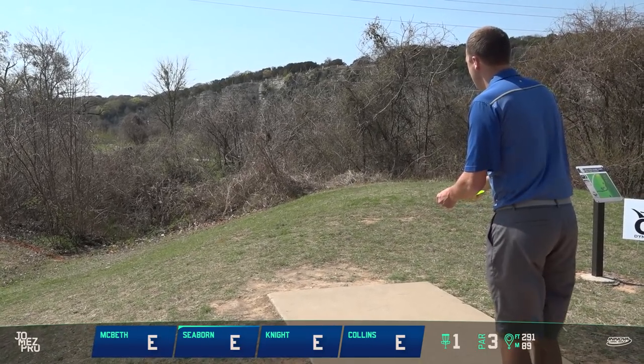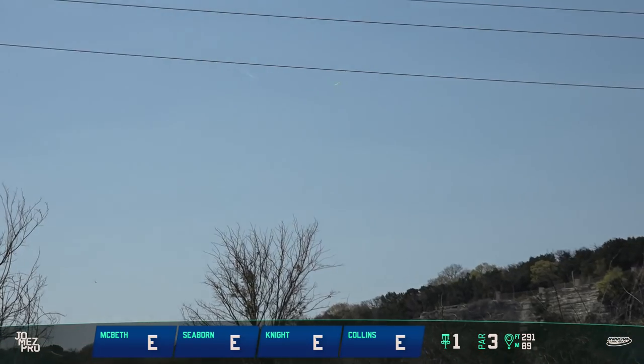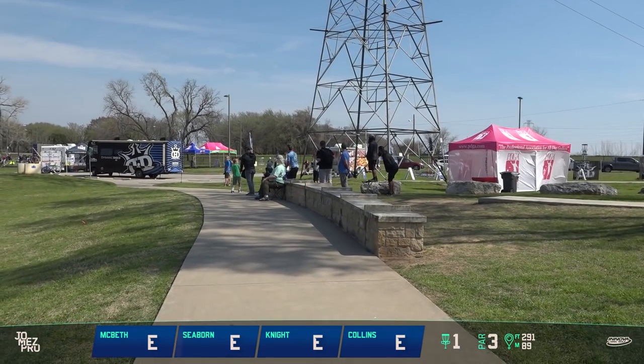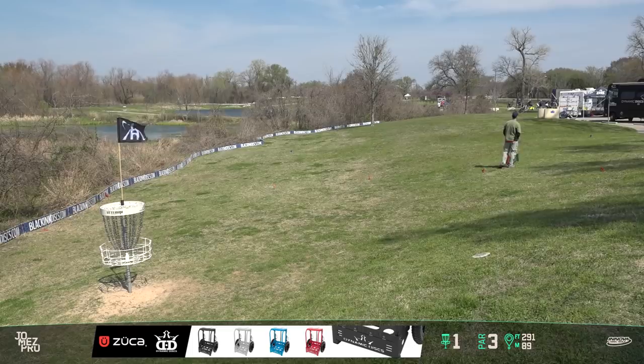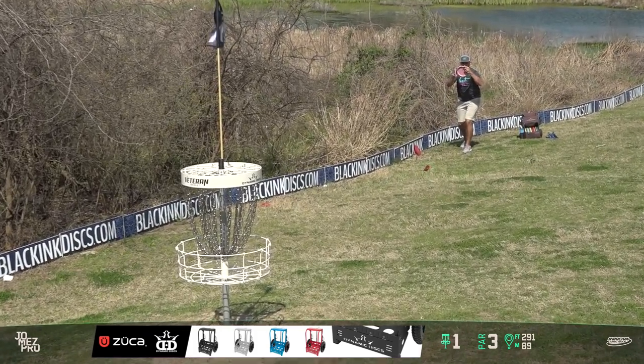Here is Miles. Miles is no stranger to playing in heavy wind conditions, but this is way early on the release. That lifted quick. Watch your heads, everybody. That's going to be tough — he's probably 50 feet away in the wind. Downhill headwind. OB behind the basket. Tough putt to run.